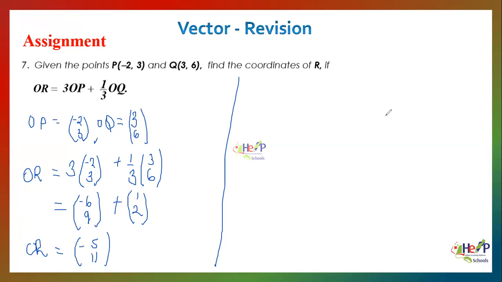Teacher, on the third step, where there is 1/3 in brackets (3, 6), how do you multiply that equation? That is going to be a third multiplied by 3, then a third multiplied by 6. It multiplies everywhere.